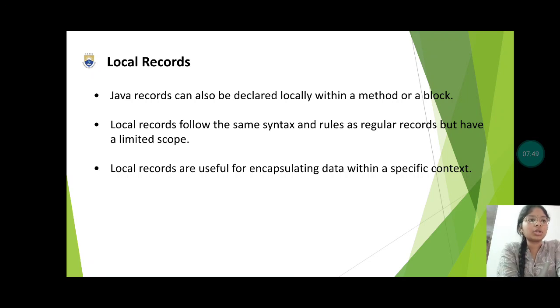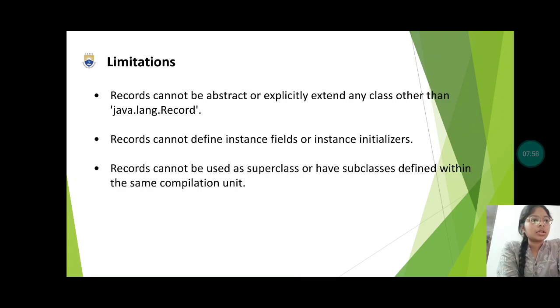Now, let me see about how to create a record. We need to use the keyword record to create such record class in Java. Just like we do in constructors, we need to mention the attributes and their types in the record. We have one example: Employee is a record type and is used to hold employee information. To create a record, we call its constructor and pass all the field information in it. We can then get the record information using JVM generated getter methods and call any of generated methods.